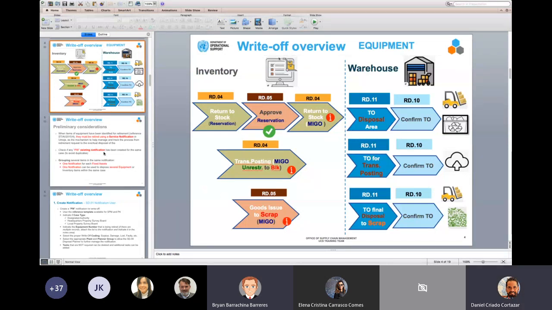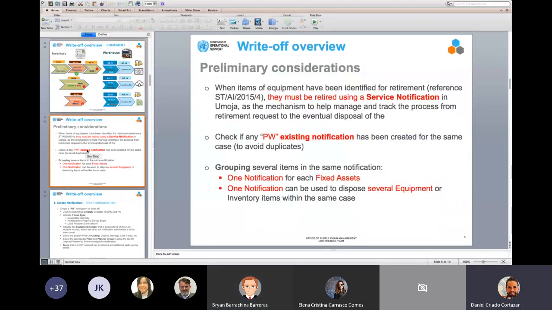Okay, thank you, Brian. Then the rest of the presentation covers some preliminary considerations: every write-off case will have to use a service notification. This notification has to be of the type PW, one notification for each of the fixed assets.